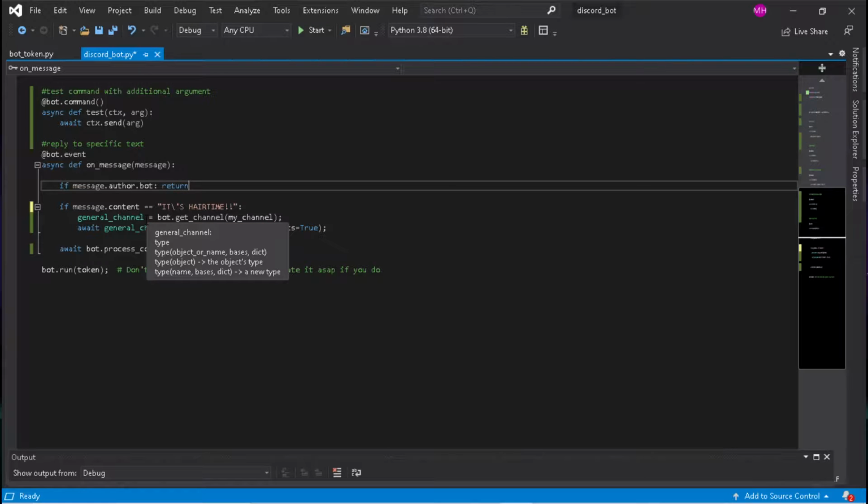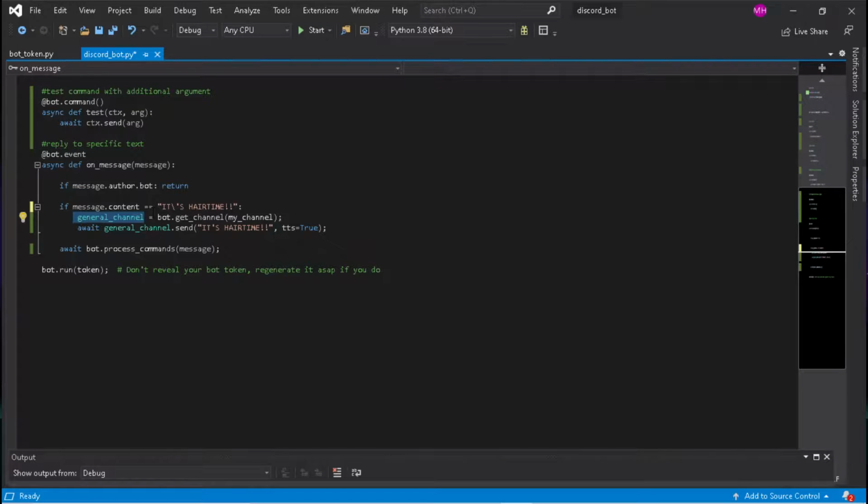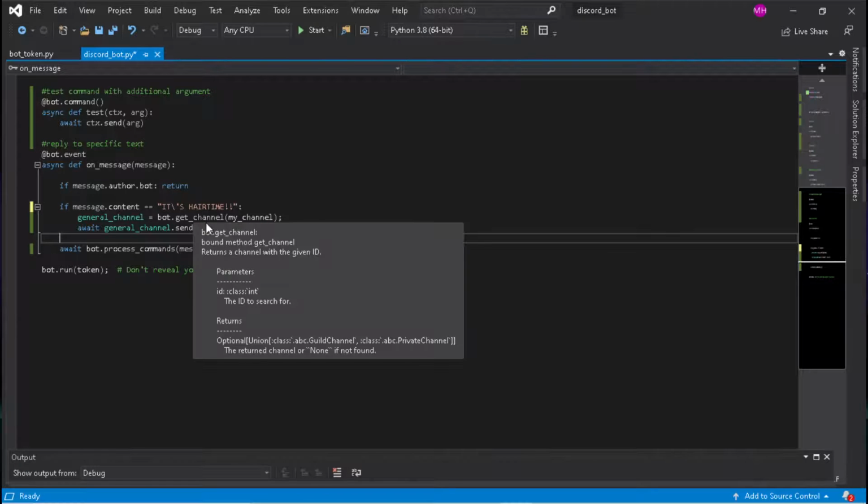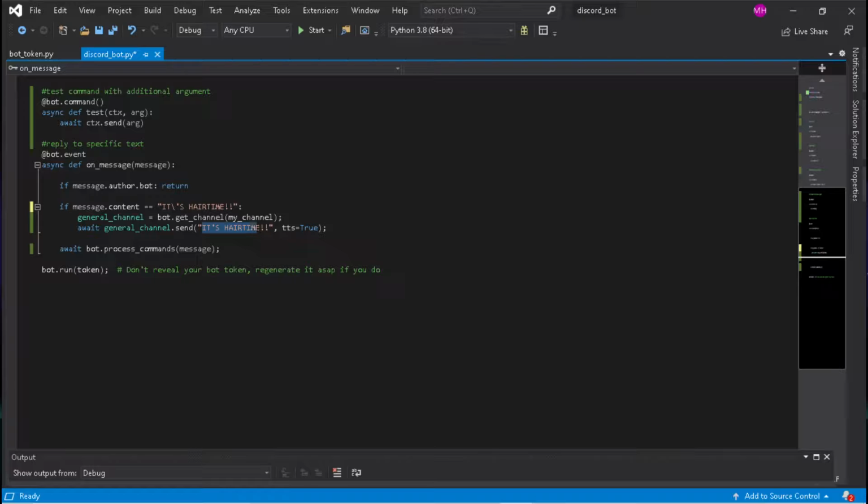So anyway, I've got it set up to a variable there. Remember your operator, it assigns this to this. The double equal sign asks if this is the same as this. You could make this a little more specific, but right now I've got it to just the exact string there. If it says this, it's going to respond. So it waits for it, and when it's sent, it responds with the same thing. I've got it set to respond to its hair time with its hair time.